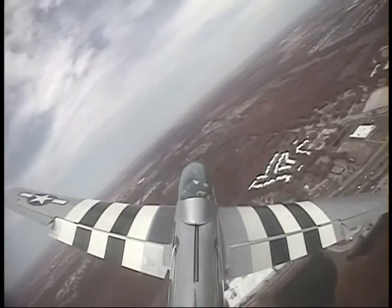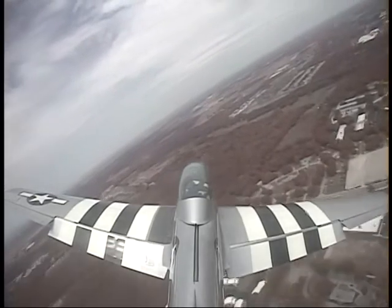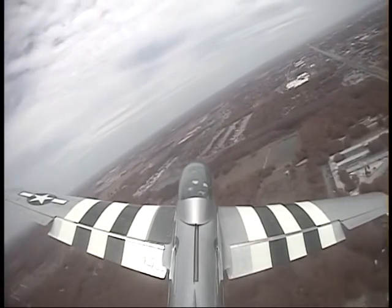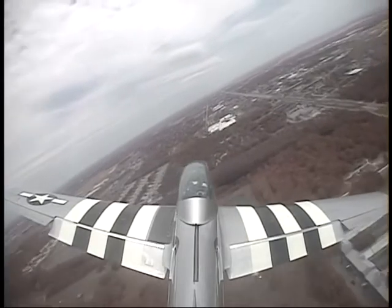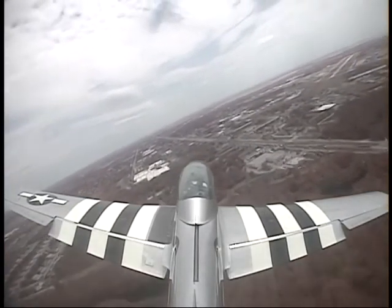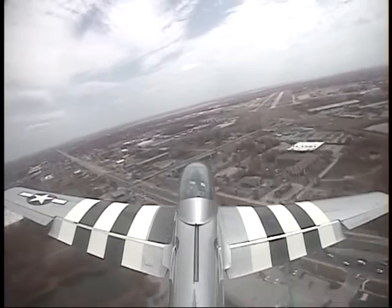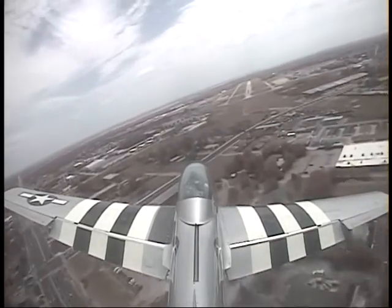Looking good. We got 40 degrees of flaps in there already, so we're set. Three greens, gear down in the detent. All right, line it up. Remember what I told you about using your feet to keep it straight. Looking good. Keep it smooth, Bill. You're doing really smooth here. I like it. Okay, here comes all the flaps.